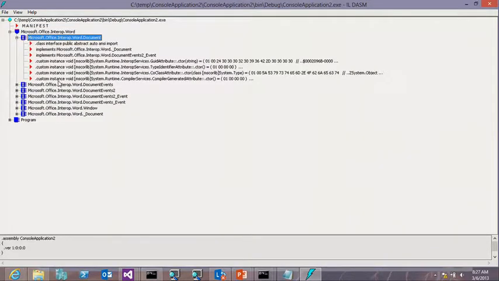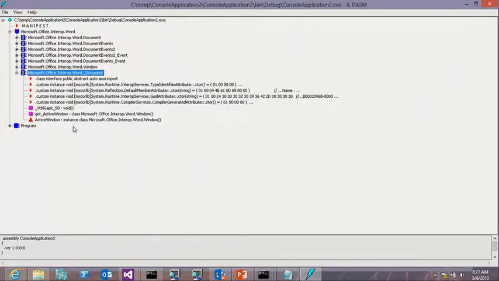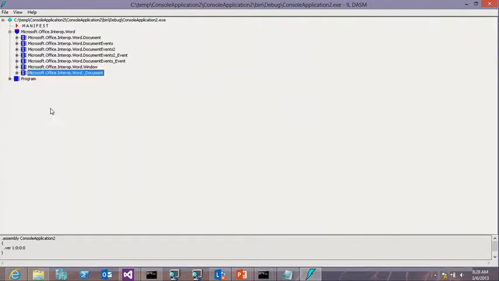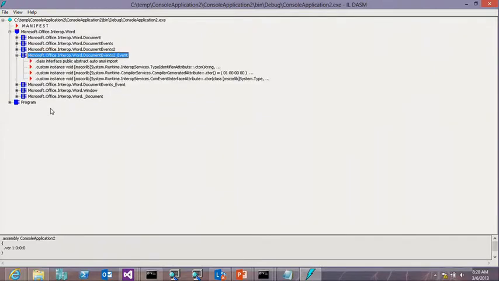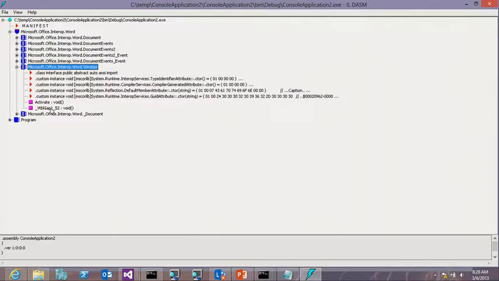For example, I'm using Document, which implements a certain interface called _Document, which is sitting over here. Document contains the ActiveWindow getter, but the ActiveWindow getter is sitting in a vtable 50 slots away from the start. So the CLR also emits over here a little gap in the vtable, so that when you actually run this thing without having the real Office interop assembly, it can actually jump to the right place. So that's what you're seeing here, and it actually just contains everything that I was using indirectly somehow through that little simple thing.